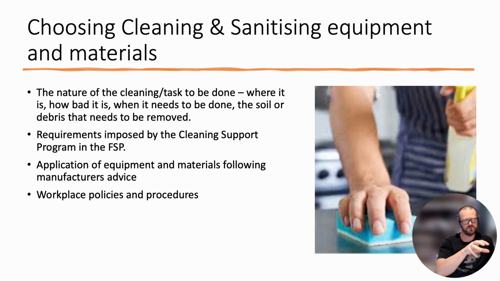Okay, so a cleaning support program should be like a cleaning checklist of what's going to get cleaned, how it's going to get cleaned, and how often it's going to get cleaned. Maybe a piece of equipment needs to be cleaned in a certain way as per the manufacturer's advice. For example, I'm thinking about a combi oven, a combination steam roast oven. They say steel wool should not be used to clean this product, and you should only use the cleaning tablets that they provide. And then workplace policies and procedures might determine what we're going to use.